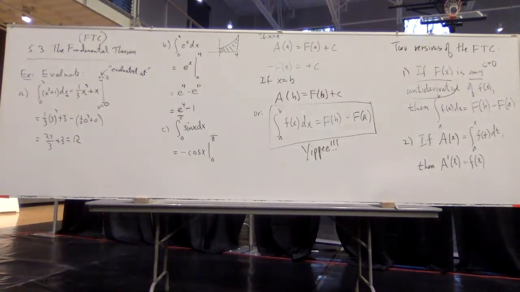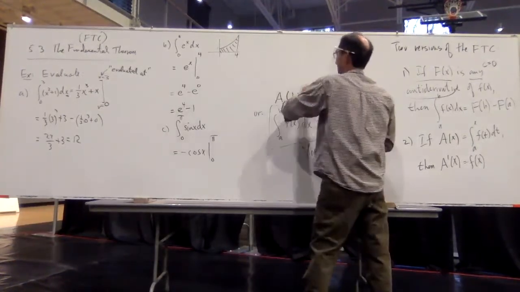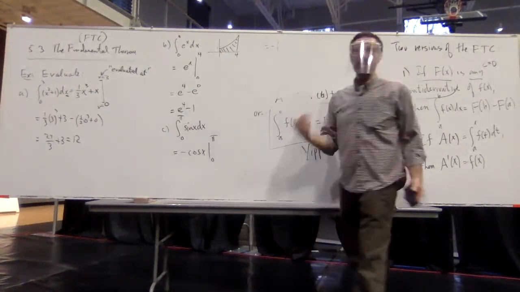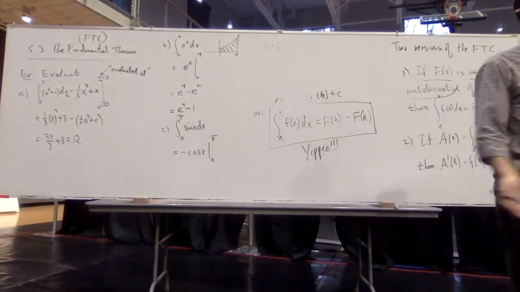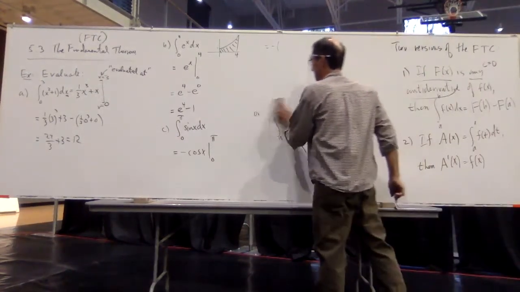When I have a constant in front of my whole antiderivative, I'm going to pull it out and then deal with it at the end. You don't have to do it; you can leave it in there. I think it has a tendency to create sign errors, so you certainly need to be careful.